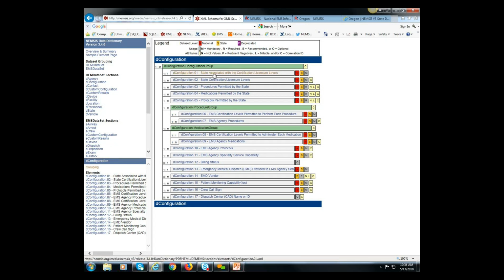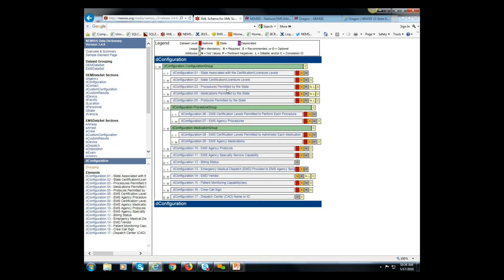You would list your state. You'd identify the certification or licensure levels that a state has. This is mandatory information. But if you as an EMS agency only have 2 or 3 types of certification levels that your agency staffs, you could limit it to that type of information for yourself.